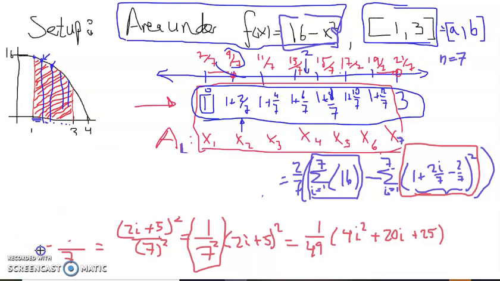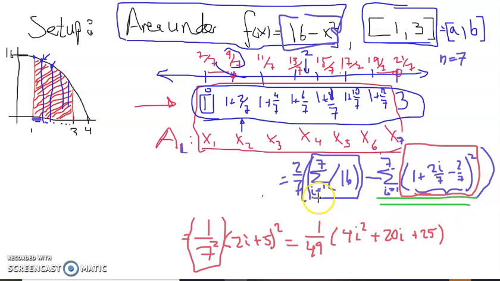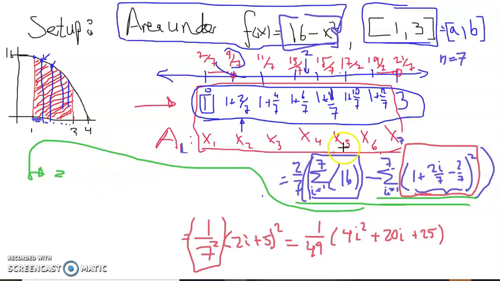Okay, we're going to get rid of all this. All right. So in other words, when we have this right here, well, this whole thing actually, what we actually have is, let's do this part. Remember, this is 7 times 16, so we have 2 sevenths times 7 times 16. Okay. And then we have minus 2 sevenths.